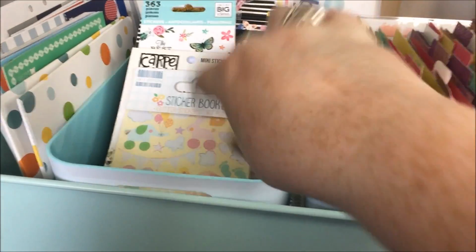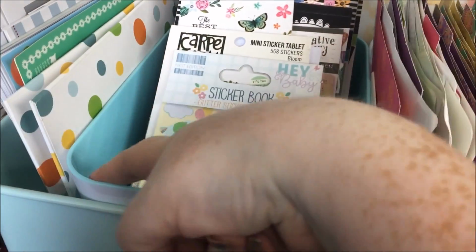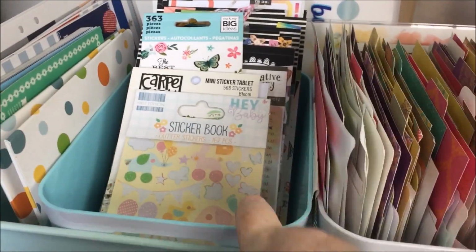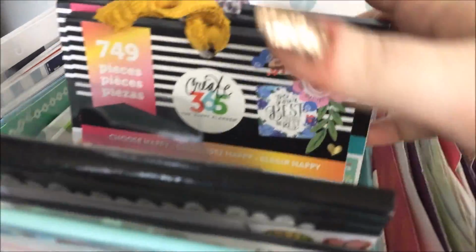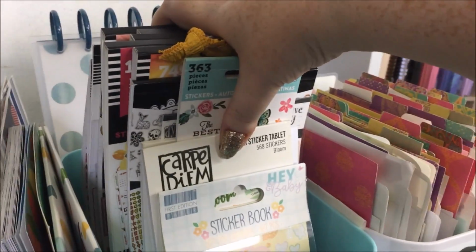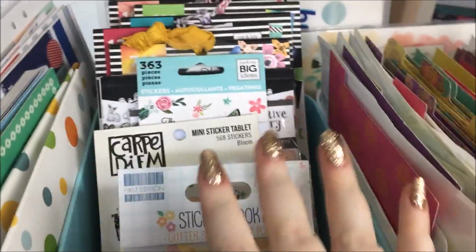This box here, this is one of the ones from B&M Bargains, by the way. You can tell the B&M Bargains ones because they've got the mint on the inside, just like the IKEA ones, but obviously cheaper. This has my sticker books in, so Carpe Diem ones and Mambi ones, and then all the big Mambi ones as well. I don't have tons and tons. I would like one day for it to be enough to stand up all like that. I have seen some people's craft room tours where they have enough to do that, but I don't quite have that many, but I have a few.